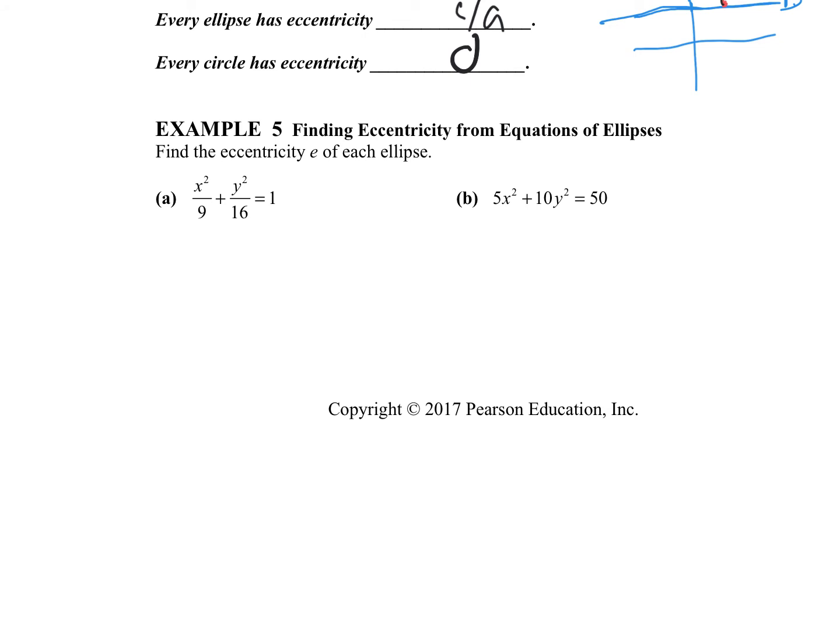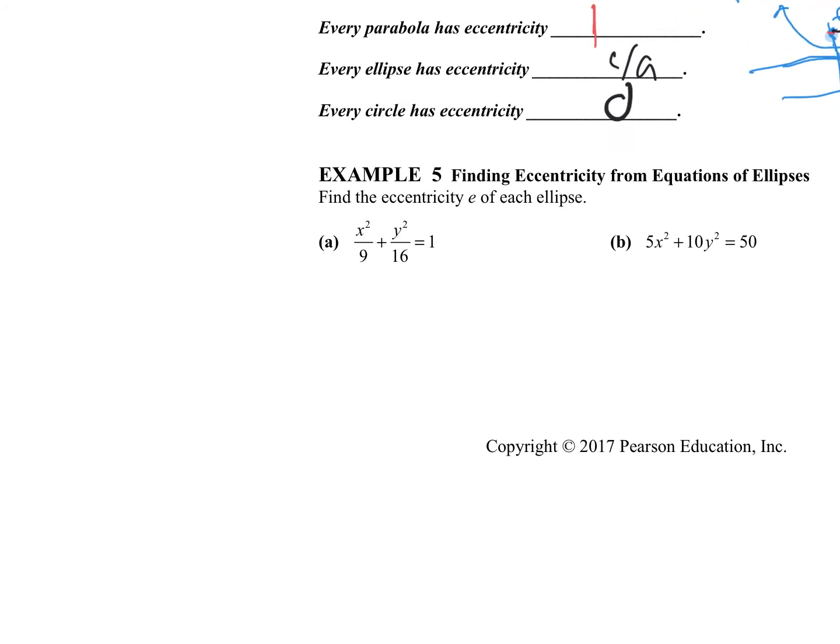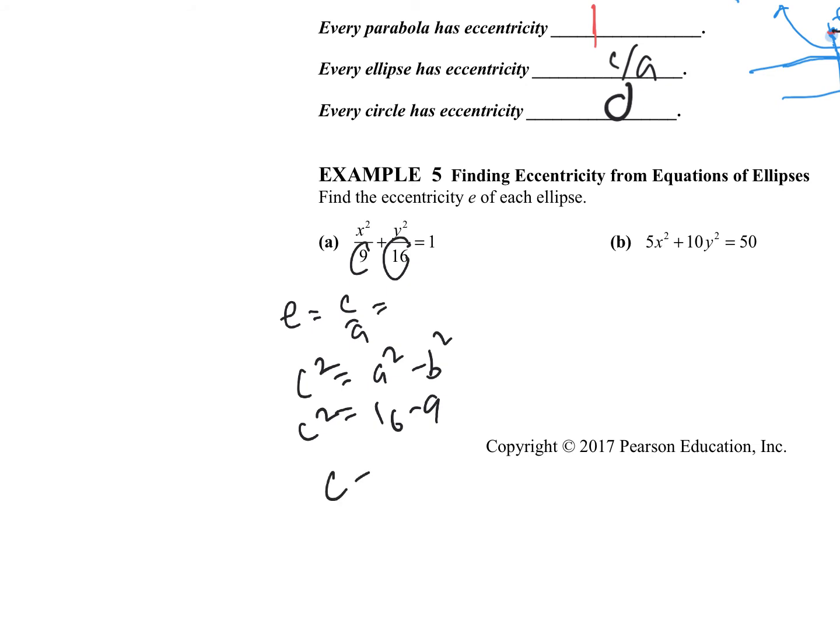All right, find the eccentricity for these ellipses. Well, I gave you the formula already. Eccentricity is C over A. Unfortunately, do I have C? I don't have it yet. C squared is the bigger number, A squared, minus the B squared. So in this case, 16 minus 9 is my C squared. 16 minus 9, that comes up like it's a 7, right? So C is plus or minus the square root of 7. So I'm going to take square root of 7 divided by A. Now, A is the square root of that big number, 4.